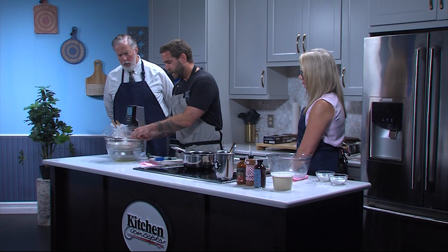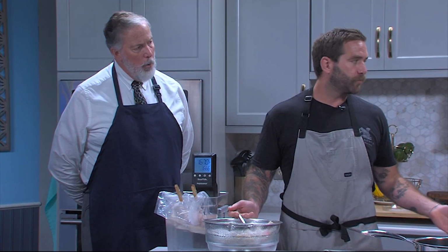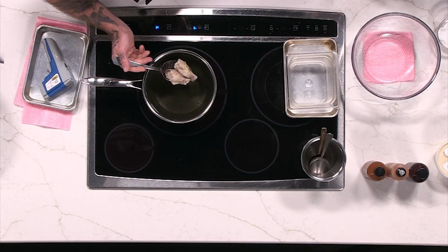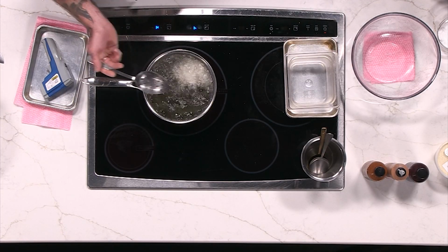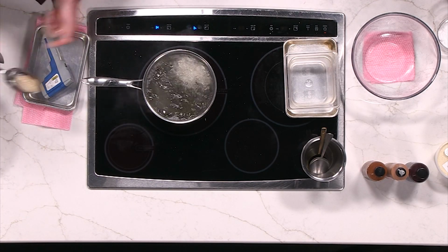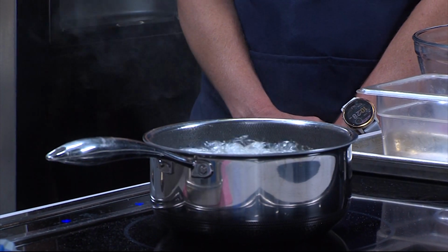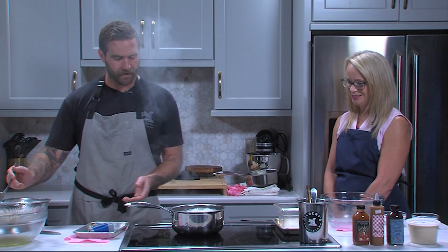Okay. And because these are already cooked, these take way less time. A lot of times chicken wings take about 25 minutes. These guys, we're going to put them into 450 degree oil. Slowly. So what we're doing here is basically just crisping up the outside and reheating the wings. It's a good way to get nice crispy wings.